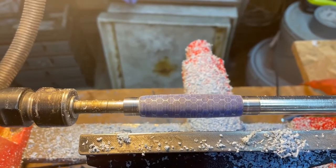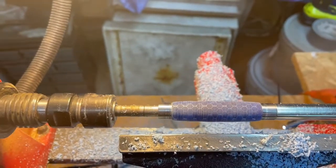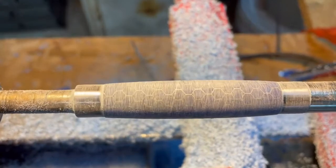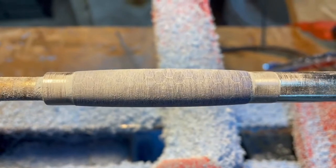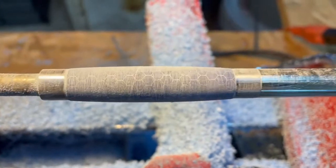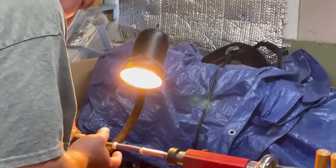So I'm gonna do a build up, and I'll show you guys what I'm doing when I get to that point. And this is what this one's gonna look like. This is the blue honeycomb blank. So I'm just now starting to sand it. So that's what it's gonna look like for now. Okay, so now I'm finished sanding it, and this is what it looks like.